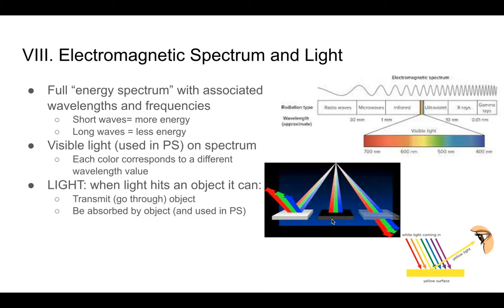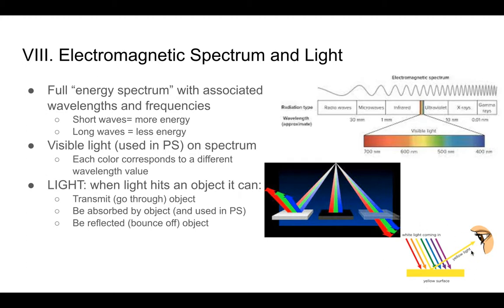Absorbed light is the light that is captured in the process of photosynthesis. The third thing that could happen is light could hit the object and it could bounce off of the object. So that's when light is reflected. And so for us, here's where it matters. Light that is absorbed is used in photosynthesis. Colors that are seen to our eyes indicate that when light hit that object, that particular wavelength of light bounces back to our eye, and that's how we perceive that color.